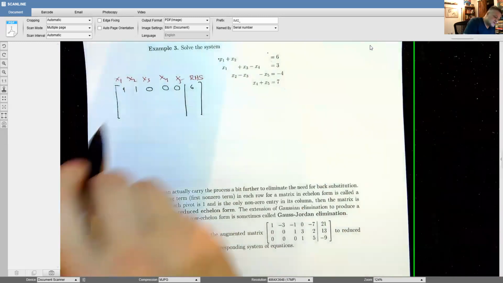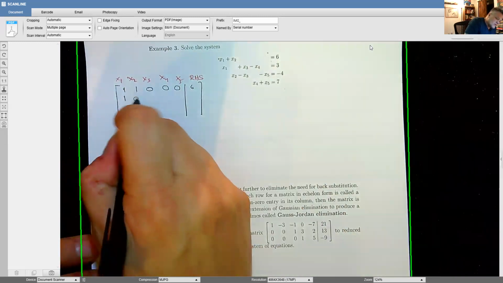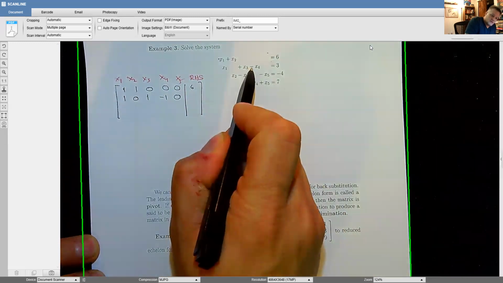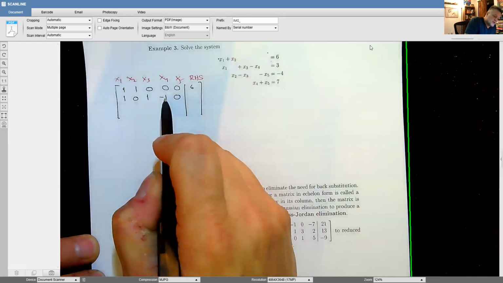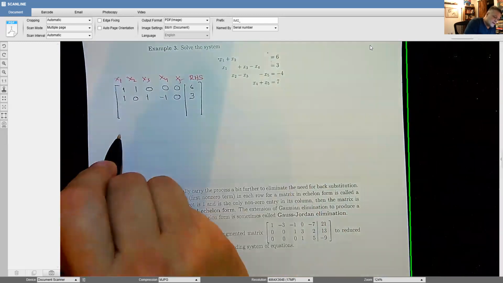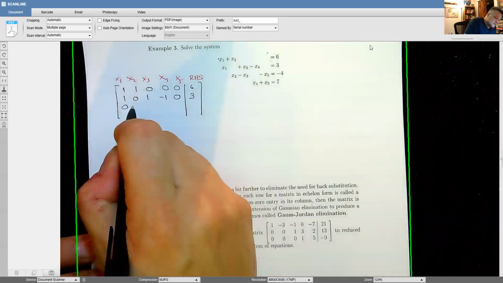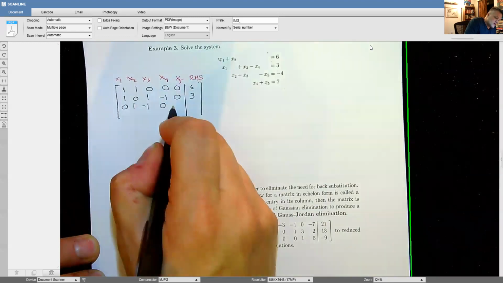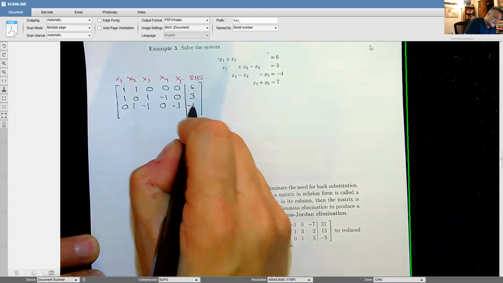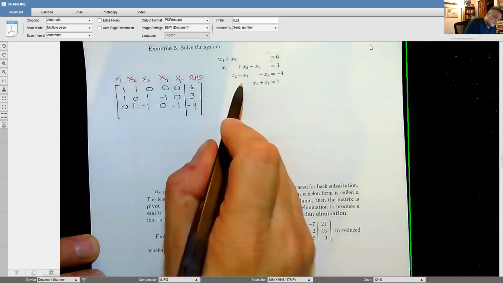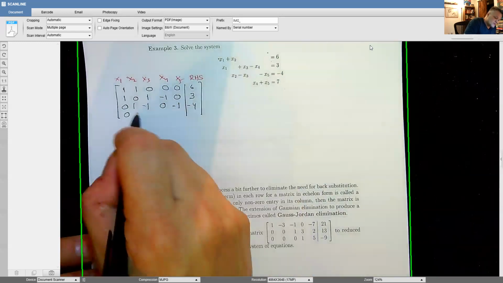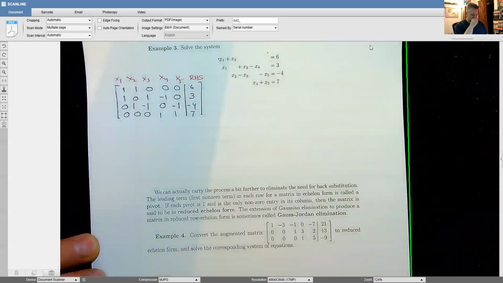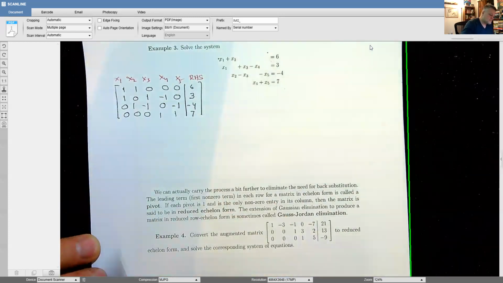Okay. The next one, we have a 1, 0, 1, negative 1, 0. Don't forget the negatives, right? That is part of the coefficient that goes into the matrix. And 3. Then there's no x1, 0. x2 is 1, x3 is negative 1, no x4, negative 1 for x5, and a negative 4. And then the last row: the first 3 variables are 0, 0, 0, and then 1, 1, and 7. Right, so there is your augmented matrix.